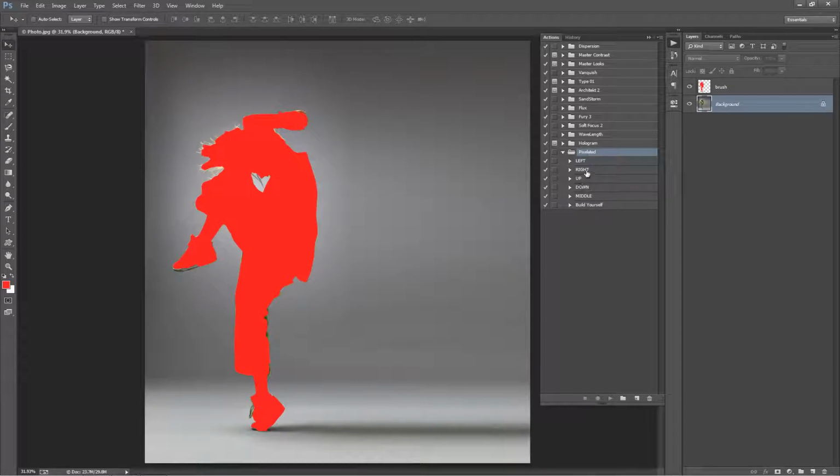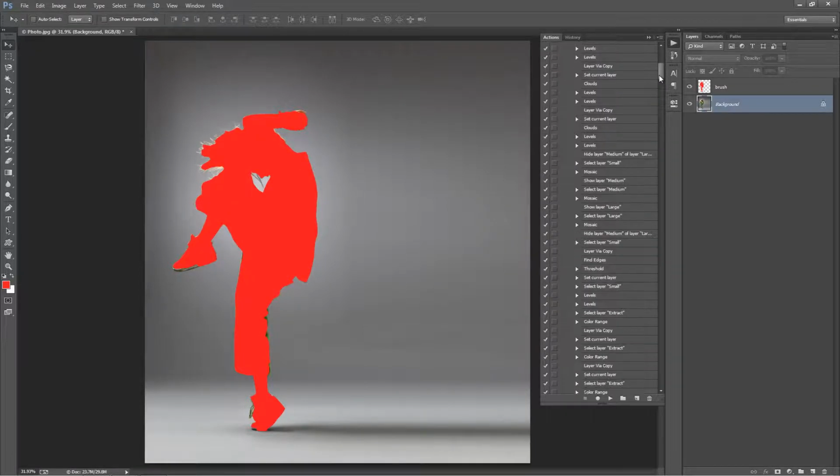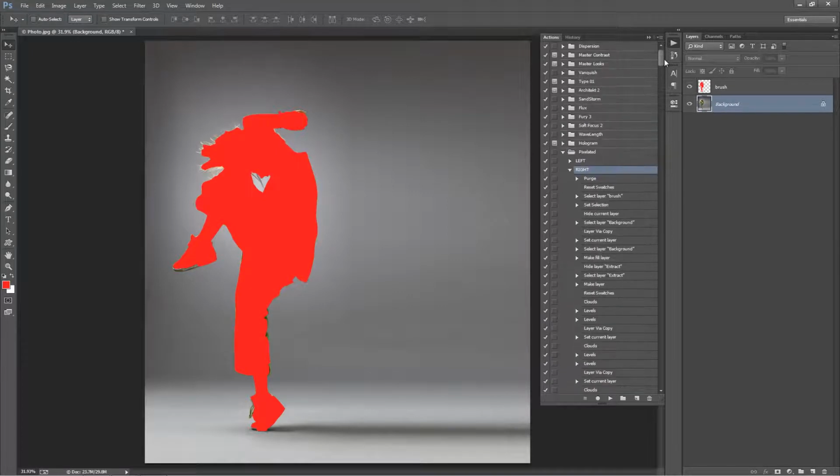So for this first example I'm going to play the right action, but then I'm going to open up another photo and show you what build yourself is. Okay, and if you want to see how much longer the action's got to play back, you just twirl it open and you'll see the scroll bar. You'll notice when I click play, the scroll bar will just go down like this. Okay, so the action will take about 3 minutes to play back.